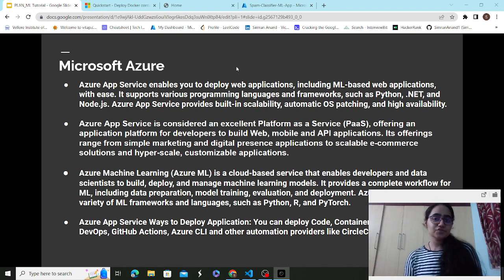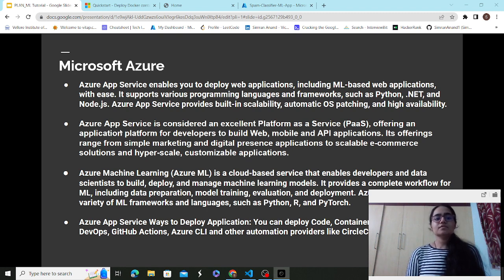The main agenda of the tutorial is to equip you with full stack data science skills, and to introduce you to the concepts of model deployment and the terminologies that you should be aware of. The choice of cloud provider depends totally on your use case, your project, the complexity of your project, the scalability, and your personal preference. You can also go with Heroku for hosting and other platforms like Linode as well. Initially, remember, all these platforms will give you free credit to use. Once you exhaust that credit, you can upgrade your plan.